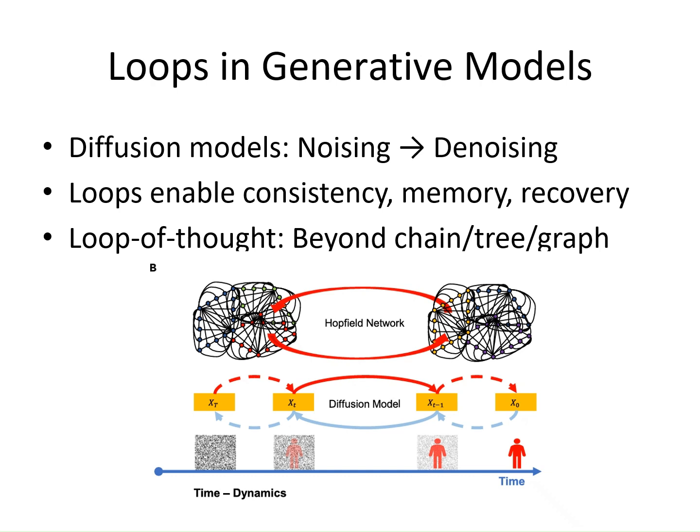So what are diffusion models? At their core, diffusion models work in two stages. We have the noising stage and the denoising stage. The forward process, which is the corruption process, starts with some clean data like an image or text, and gradually adds noise step by step until the data becomes almost indistinguishable from random noise. And we have the denoising process, or the reconstructive or reverse process, where the model learns to remove that noise, reversing the steps and reconstructing the original data from randomness.